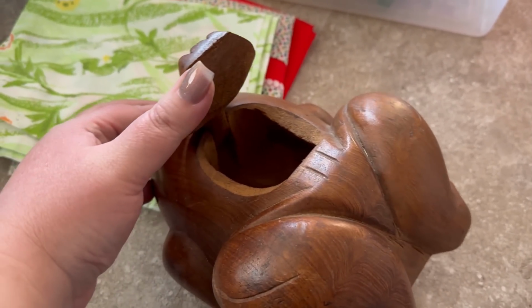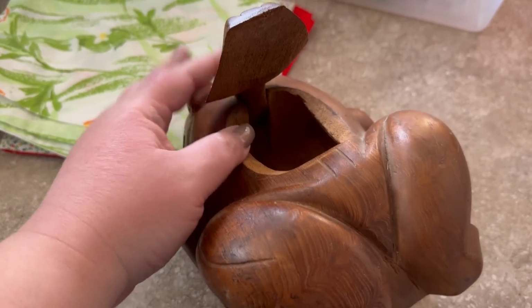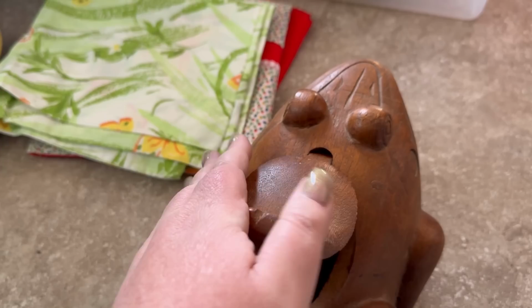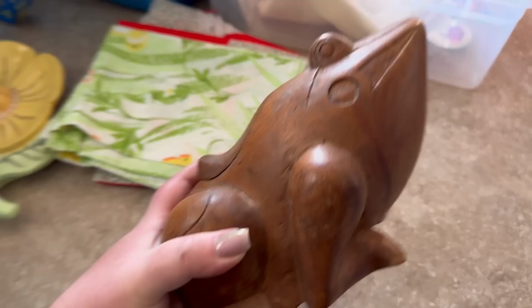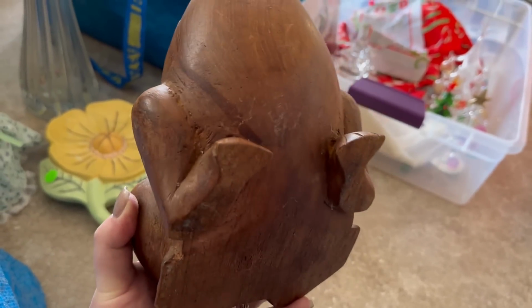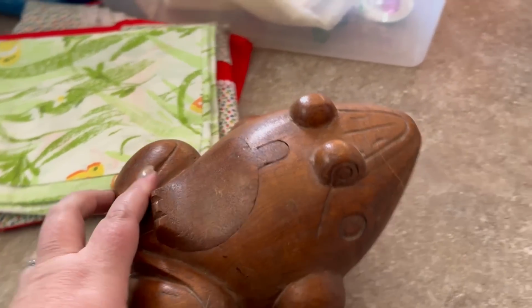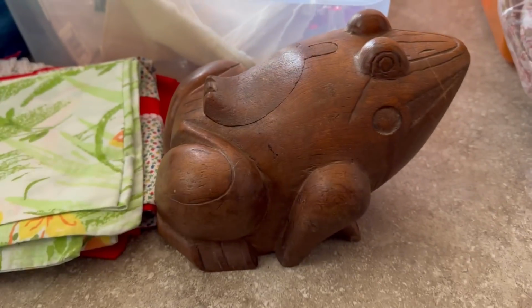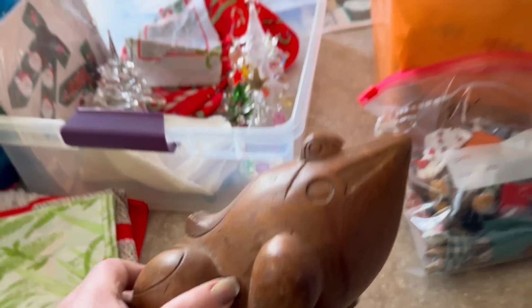Okay, so this is his froggy hidey hole, and this is very roughly cut. We think it's an artisan piece, and it's so weird, and we love it. So Froggy has seen lots of things from the home he came from, the estate sale. So ribbit, Froggy. That is definitely coming to David's shop. That is a total Mantiques.